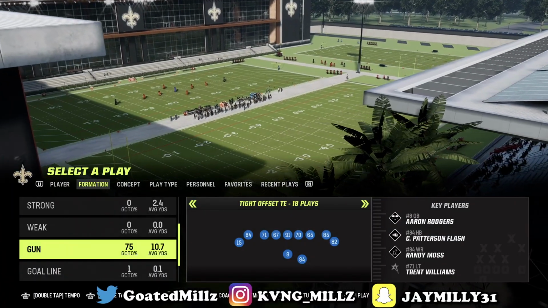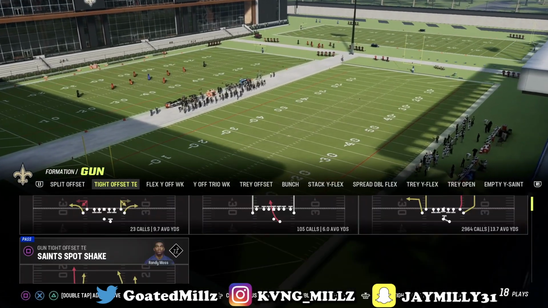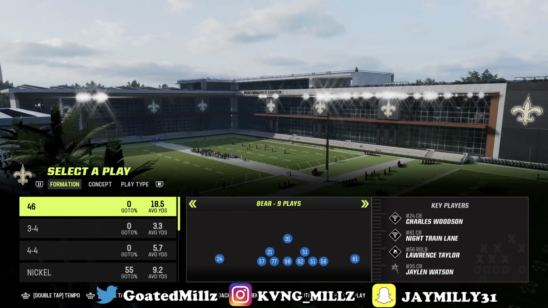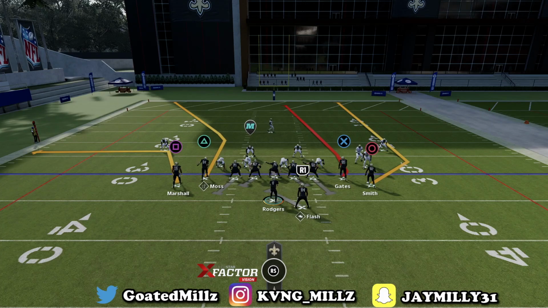And coming in at number 2, we're going to be in the New Orleans Saints playbook, tight offset tight end. And the play is PA shot seams. This is unguardable. Against zone coverage, this one play I'm about to show you is very unguardable.